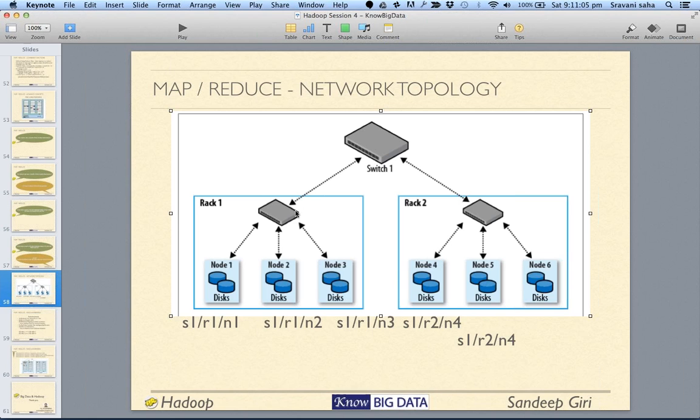And the distance from node 1 up to it is 1, 2, 3, and 4. If you start traversing from node 1 towards the common ancestor, then come back down, that is the distance. So that is how the distance is computed. The overall objective of running a MapReduce task is to have minimum distance between the two nodes.